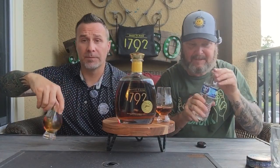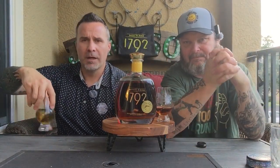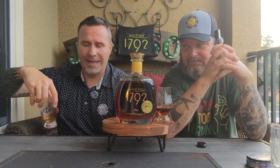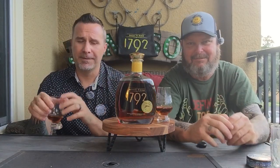But barrel picks are awesome. If you've never been part of a barrel pick team, Happy Juice kind of rotates that team out to get different palates in on each pick because everybody kind of wants something different. Generally, you'll get 3 samples from the distiller. We'll sit down as a team, smell and taste all 3, and knock out the one that's not up to par. Usually there's one real easy one, and you'll be like, nope, that's not what we're after. Get that out of here. And then we'll chat our way through the other 2 and talk about the merits.